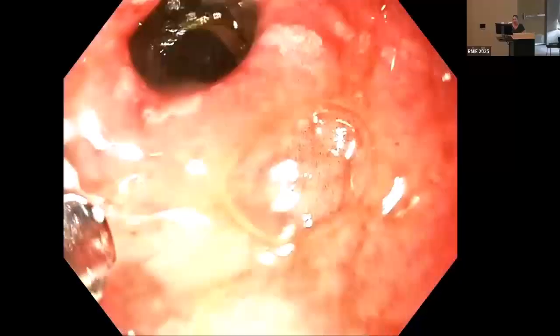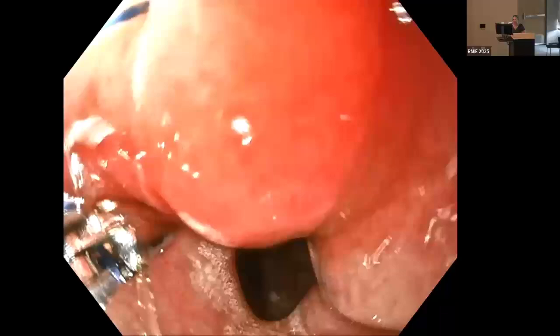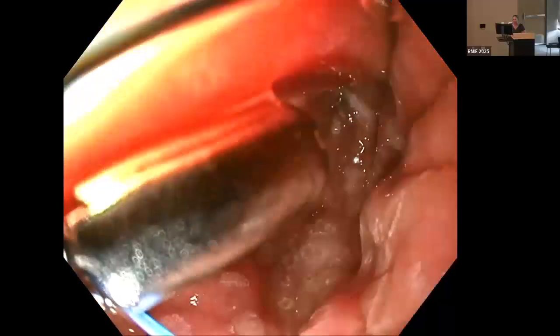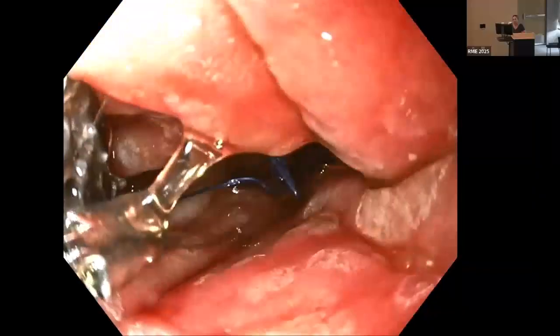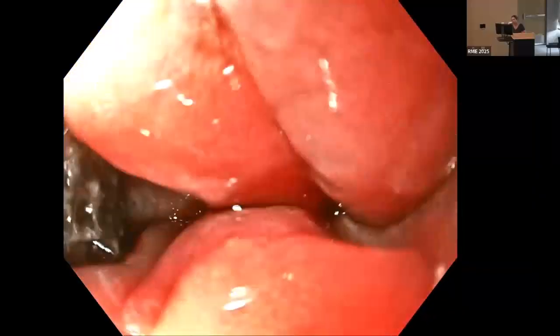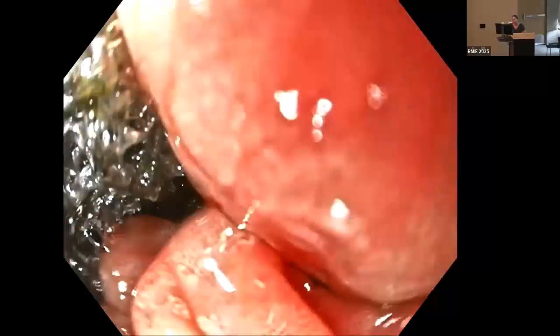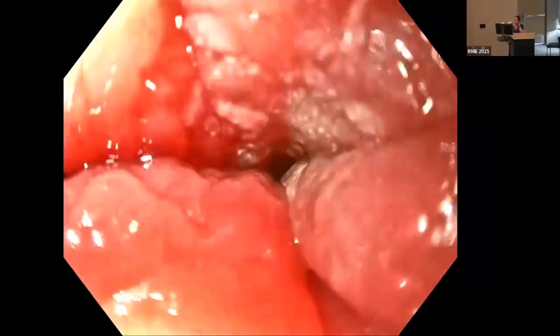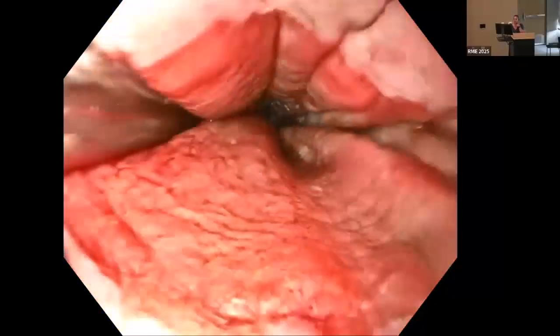So we did that, and then here I am advancing the sponge into the stomach. That's the grasper there on that loop of suture. We let that suture go. And you can see the distal aspect of that sponge there. Bring the endoscope back up into the esophageal lumen, and then drag that sponge into the area of the defect.